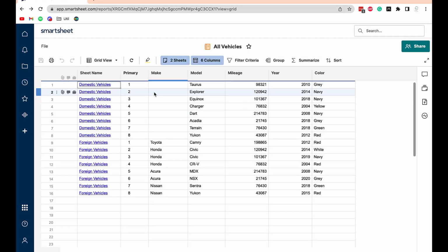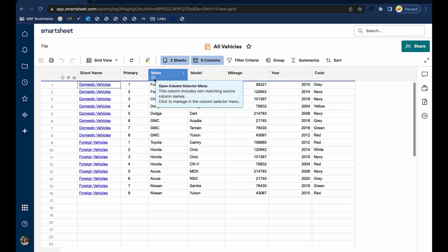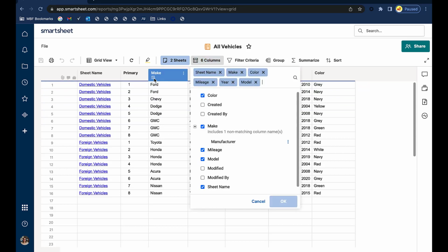The columns silently disconnect in your report, resulting in incomplete reporting and manual work to fix. But thanks to our new enhancement, reports stay connected even when you change column names on underlying sheets, so your team can tailor their sheets to their processes without disrupting your roll-up reporting. An icon in your report column will alert you if columns have been connected, so you can drill in to see what's changed. You can then rename the column or choose to disconnect them if you'd prefer to report them separately.